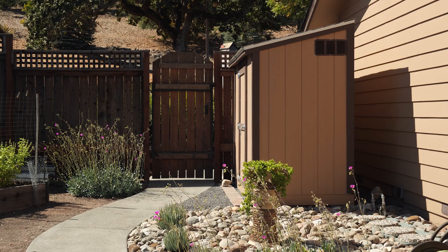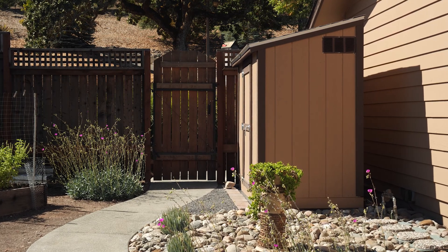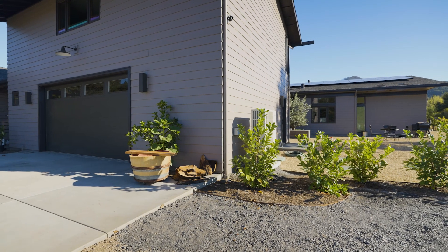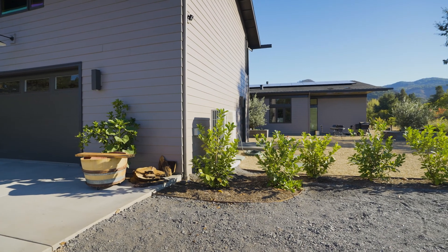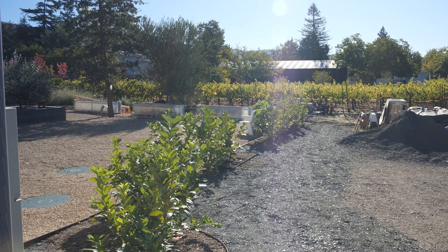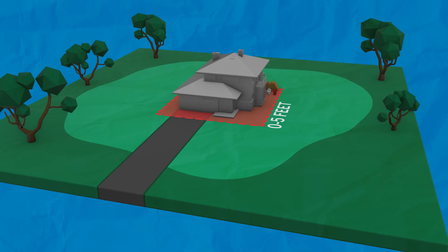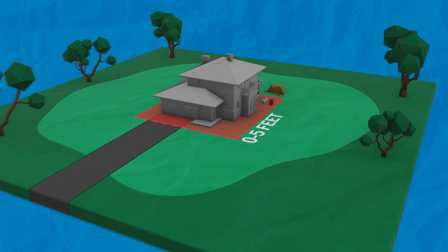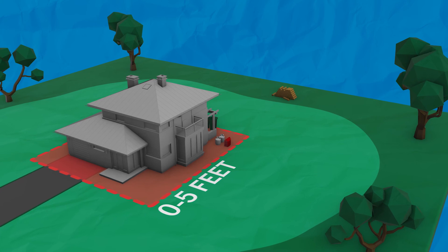If a shrub under a window is ignited by embers, the heat from that flame can break the window and bring the flame into your home. You should remove any wood fences or wood gates attached to your home and replace them with non-combustible materials such as metal. You should also remove any hedges from zone zero — hedges connect your zone zero with other zones and could transmit fire directly to your structure. Hedges are typically sheared, so they are often full of dead debris and twigs, which makes them much more flammable. If you've moved a wood pile into zone zero during winter, make sure you move it outside of this zone during fire season, at least 30 feet away from structures.